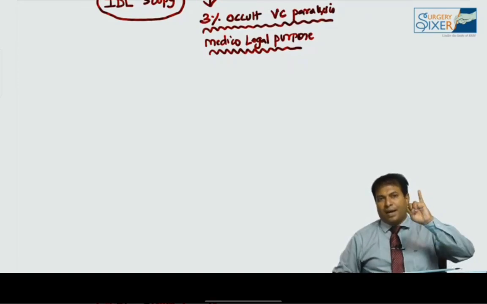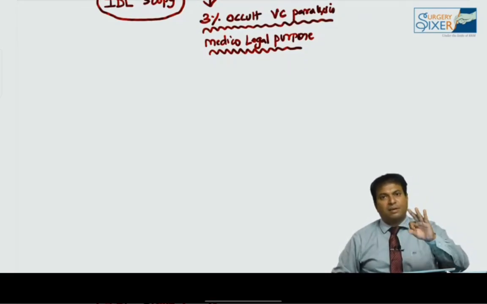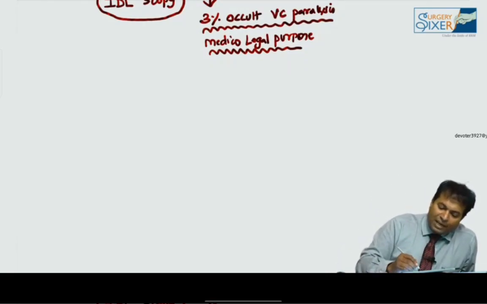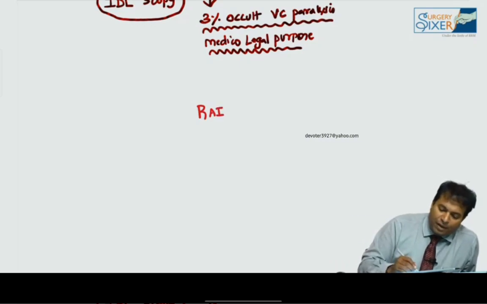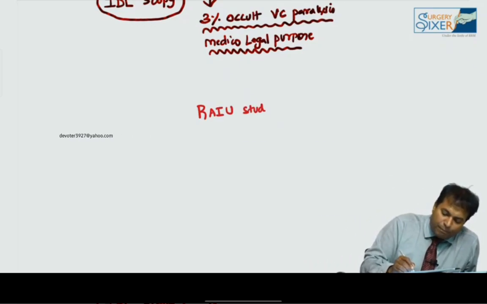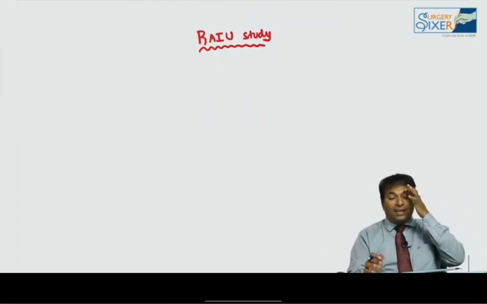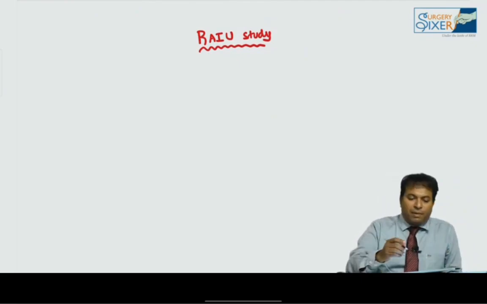So what are the investigations I have discussed? I have discussed thyroid profile. I have discussed ultrasound of the neck. I have discussed pathological examination. And now comes the most important high-yield topic for your exams: radioactive iodine. Radioactive iodine uptake study. Very, very important topic for your exams from thyroid. Please remember, I hope you remember the physiology.